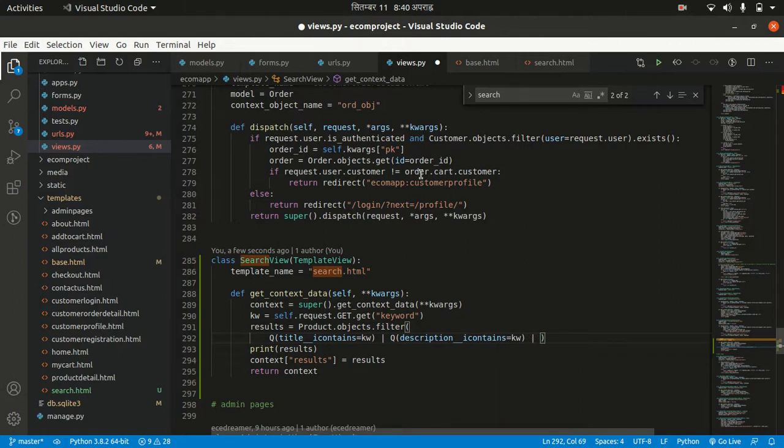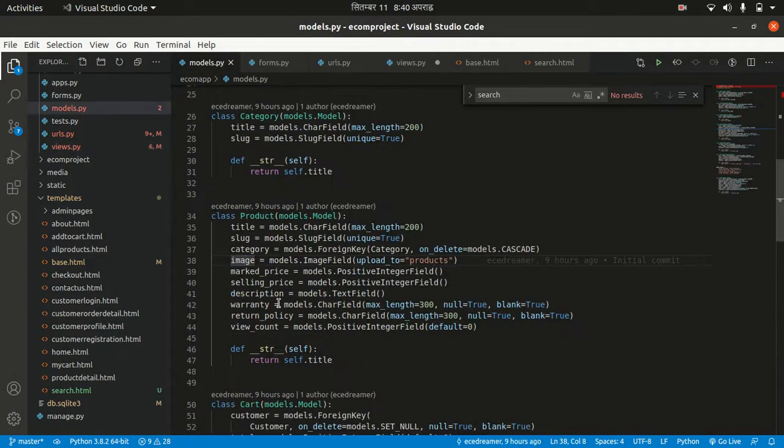This pipe will be used for OR logic, that is, you can also search from the warranty or return policy here. So let's search from our return policy also.